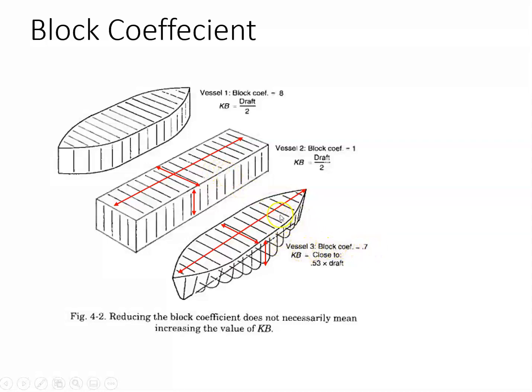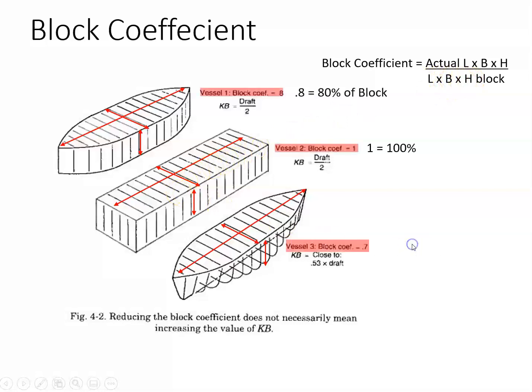For instance, this is like a typical merchant vessel. It usually has a block coefficient somewhere around 0.7, could be a little more, could be a little less, oftentimes is a little bit less. This number came by taking this actual volume and dividing it by the volume of the same length, the same beam, the same height, but there's no cutaway at the bow or the stern. I could compare that to this block. This block obviously has less cutaway than this one. If I take that volume, I divide it by that volume, I get 0.8. So this is 80% of the volume of that. This is 70% of the volume for that. That's our block coefficient.